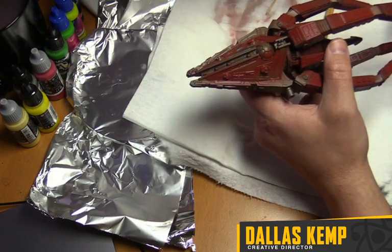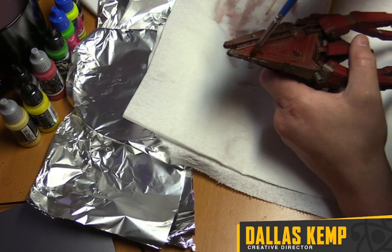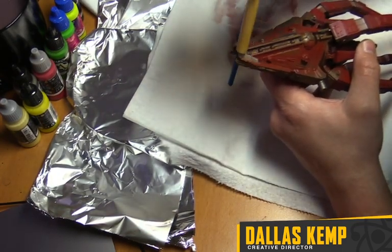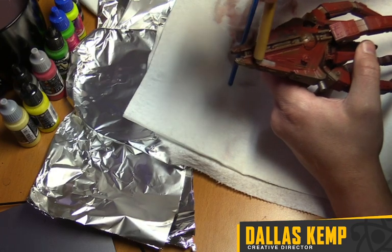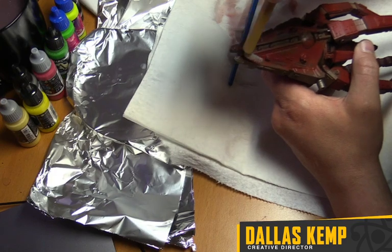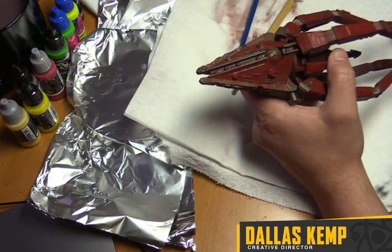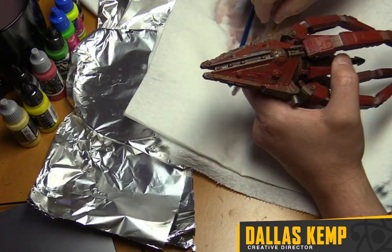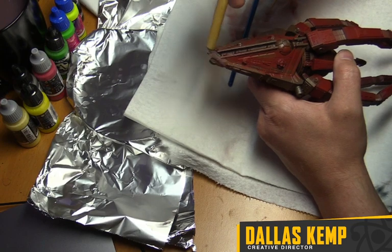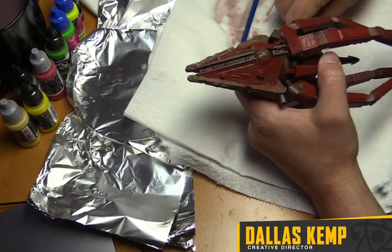variation in what's happening on the miniature. Gives it more life. See if we're getting enough light on there. Let's try that. Just scrape the red away.